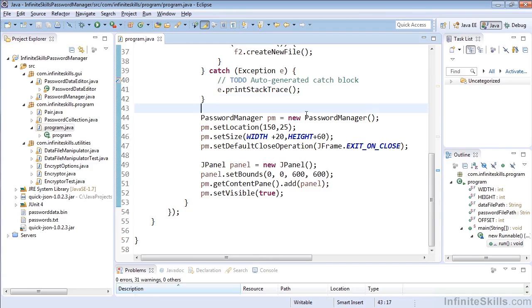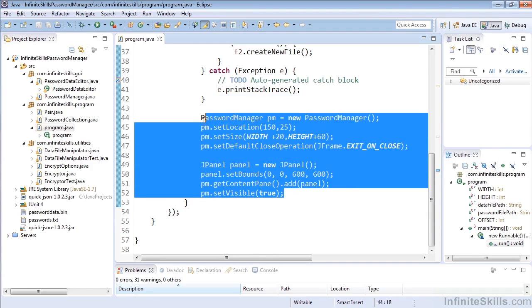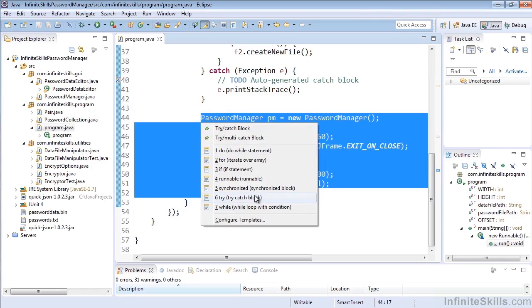So let's go ahead and make sure once again that these are wrapped in a try-catch just to handle any of that issue. So again, we'll just Alt-Shift-Z, wrap this in a try-catch. But while this is open, I just want to note you can see other templates that are here. If you wanted to do a for statement, a do statement, if you wanted to make this runnable method, you could create the runnable method using the template. If you need it to be synchronized for threading, if you want a while loop.